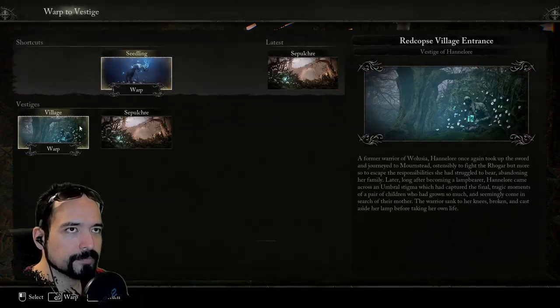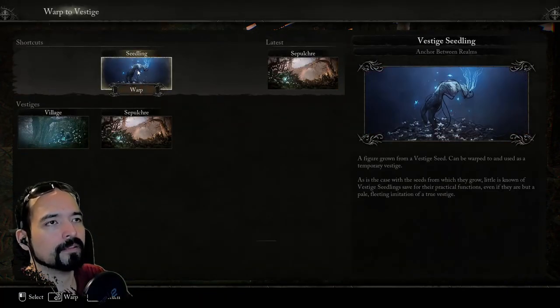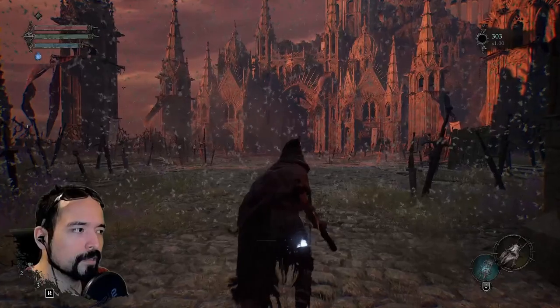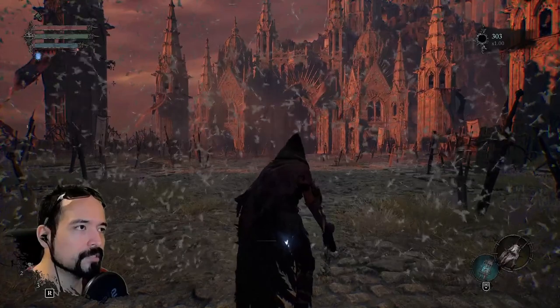Let's go to where was it? Was it there? I think it was. Oh my god. Not easy this stream, huh? Okay, alright, so we have 303 vigor, which isn't much. Okay.